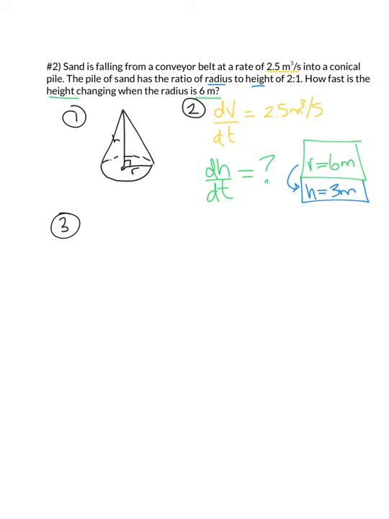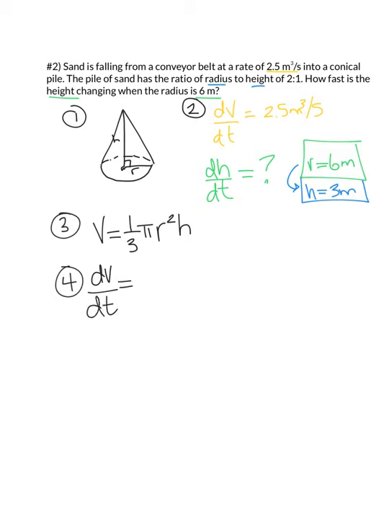So that just gives me one extra piece of information that I may or may not need. Now, if you can remember, my third step is to create a formula for this. So we have a conical pile. So the volume of this cone or conical pile is going to be 1/3 pi r squared h. Moving on, we have that fourth step, which is to take the derivative of this. So dV/dt is what we're going to be solving.